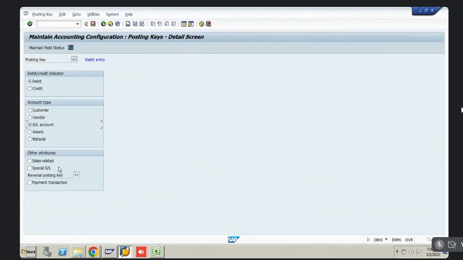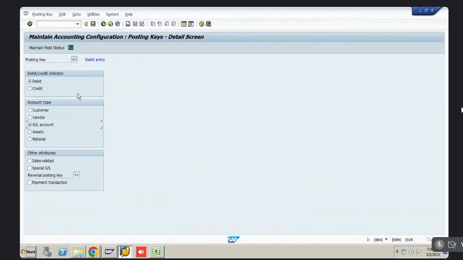You can also see other attributes here. This posting key is permitted for special GL postings or not. If it is allowed, then what is the reversal posting key? So whether the posting key is allowed for special GL transactions or not, you can also control by using the posting key.